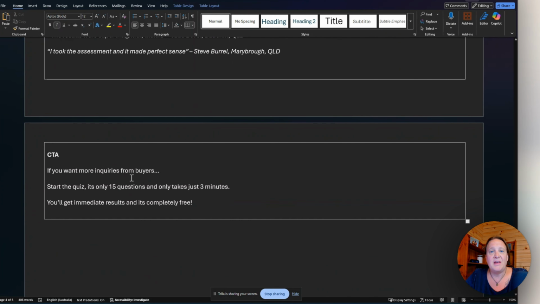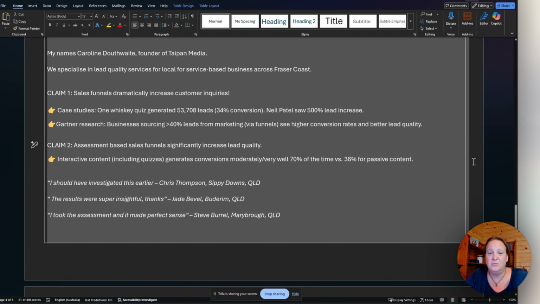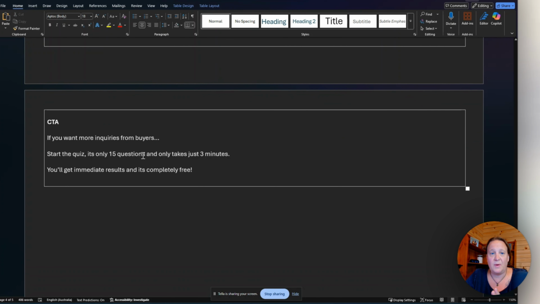Once we've done that, it's then the call to action. So it's basically part 1, part 2, part 3, part 4 is claim 2. The last bit is call to action. The call to action is really just explaining what they're going to get. So this call to action is: if you want more inquiries from buyers, start the quiz. It's only 15 questions and it will just take 3 minutes.